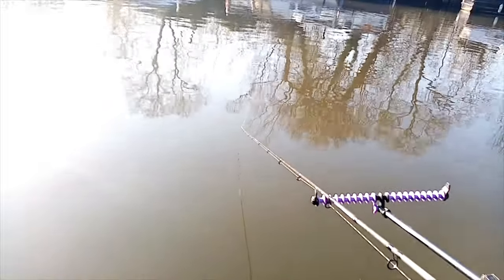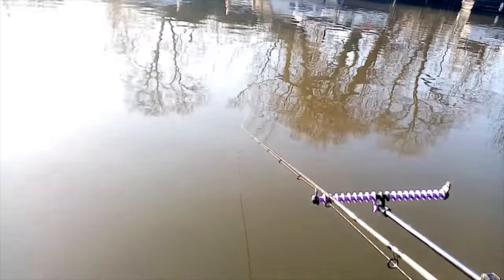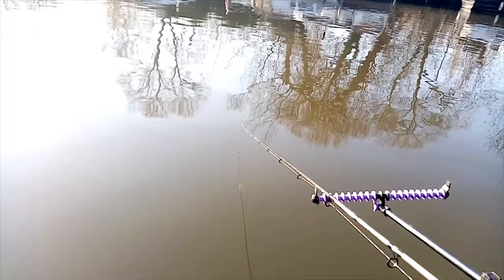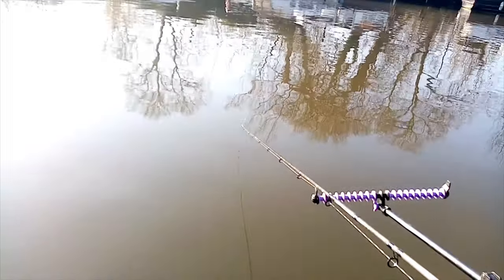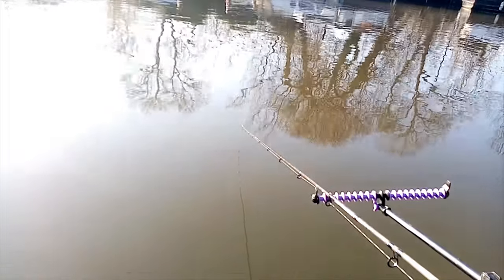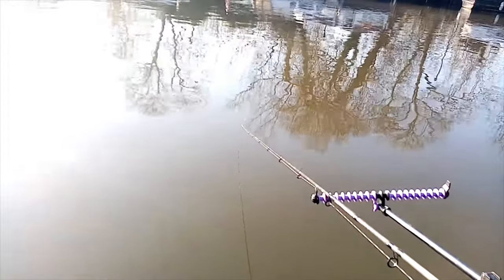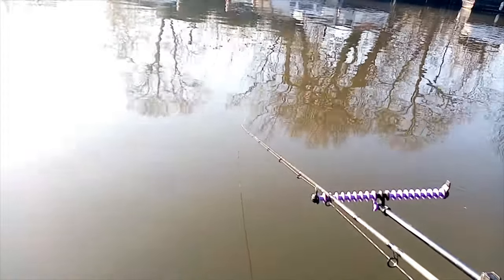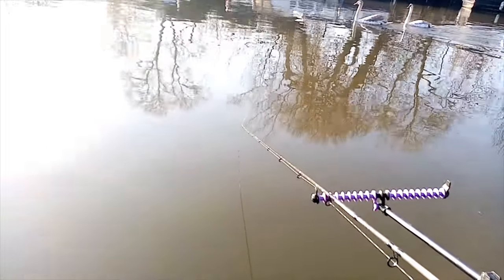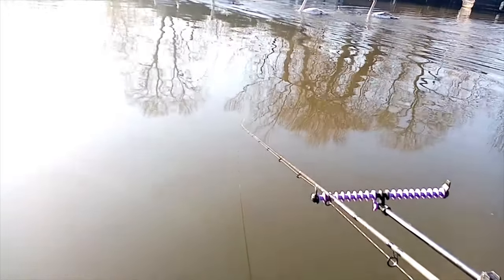Been out nearly 4 to 5 minutes, so I'll bring it in a minute. Recast, put a little bit of bait in. That first one, I only half filled it with my starting mix with the dead pinkies, squats and casters. And then the rest was just plain groundbait, because I don't want to put too much bait in initially at the start. It has been a very slow start.